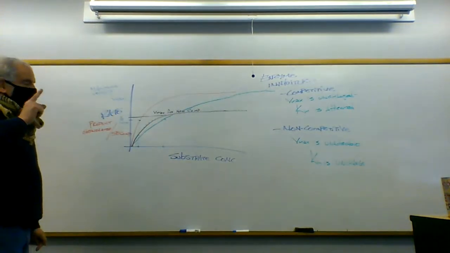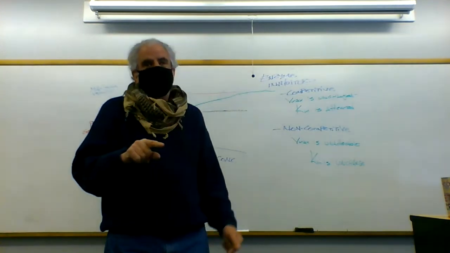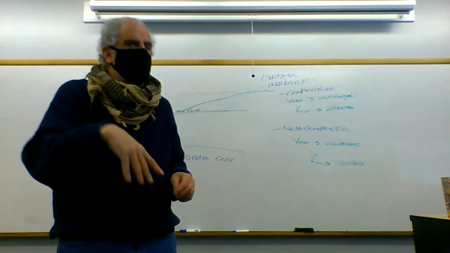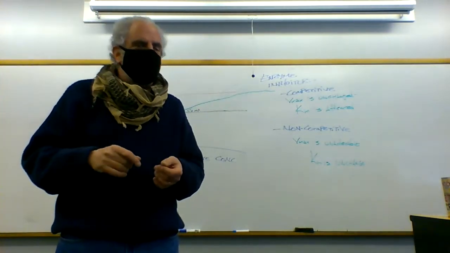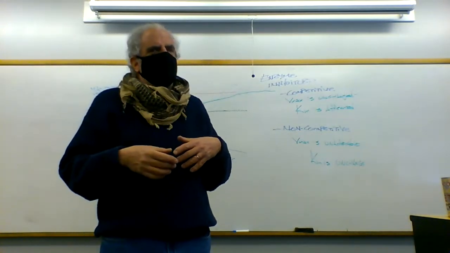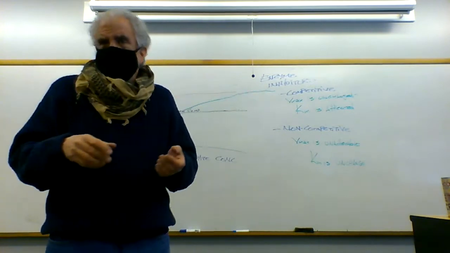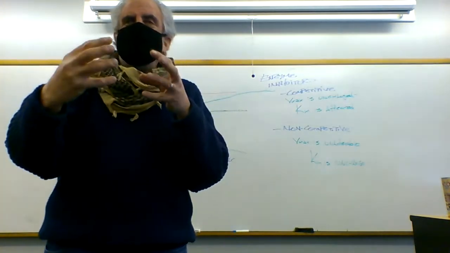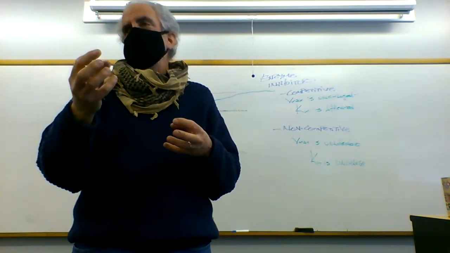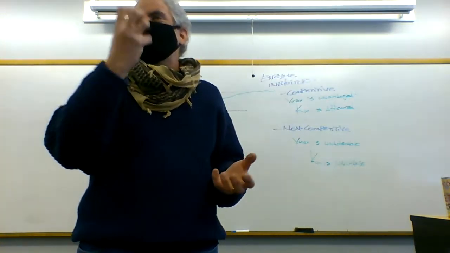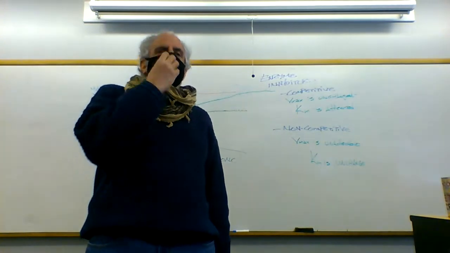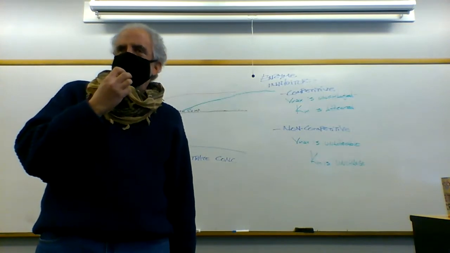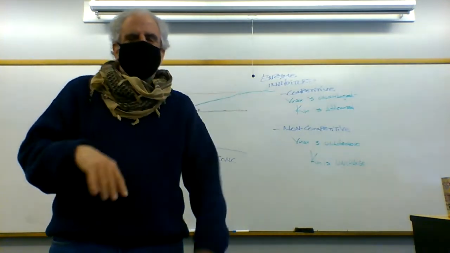Now, a non-competitive reaction would be kind of a hotshot Twinkie. We got Twinkies coming in, and out of the 10, one of them is laced with either a sleeping pill or poison, whatever. And all of a sudden, one of our Twinkie eaters, or maybe even, how about this? Rather than being a happy Twinkie that you can chew, it's made of foam rubber. And the rule is you can't throw the wrapper out until you swallowed that Twinkie. So you're sitting there gnawing on that damn Twinkie. You can't chew it. And so after a while, we got a bunch of us chewing on rubber Twinkies and we're stuck.